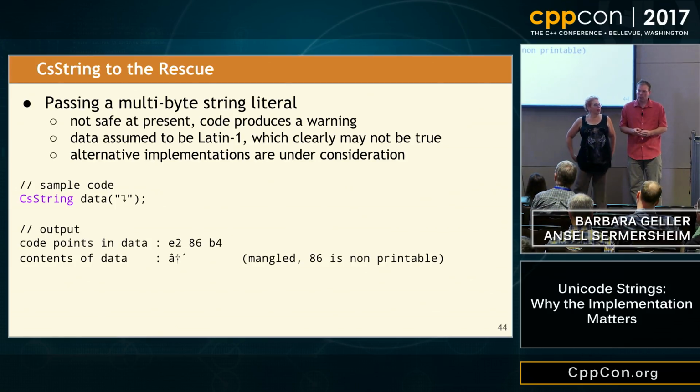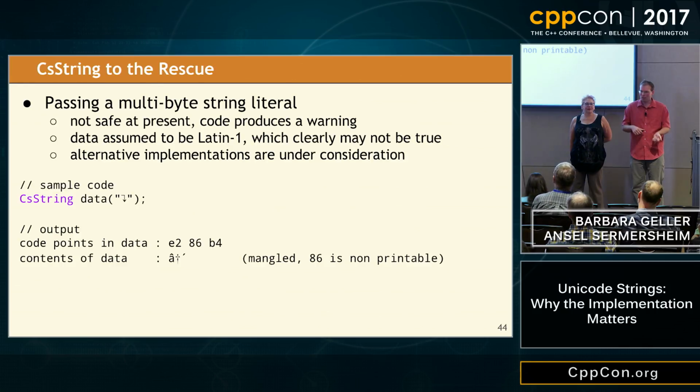If you do happen to pass a string literal containing a multi-byte character without specifying a Unicode encoding, you will get a warning from your compiler. This is because the behavior is implementation defined here. The behavior on the compiler that we use most often, GCC, is in most cases to encode this string literal in UTF-8, which then, when the string is parsed in a different encoding, creates some issues. So this is something to avoid. You should make sure that you have this warning turned on. If you suppress warnings, you probably don't want to suppress this one.